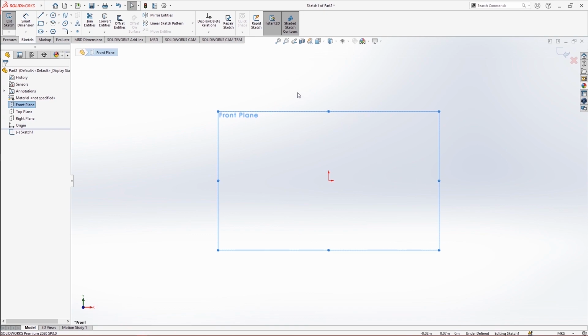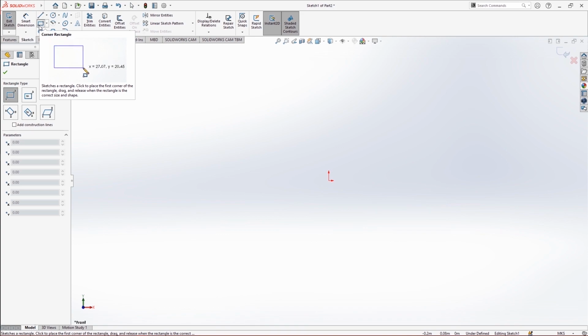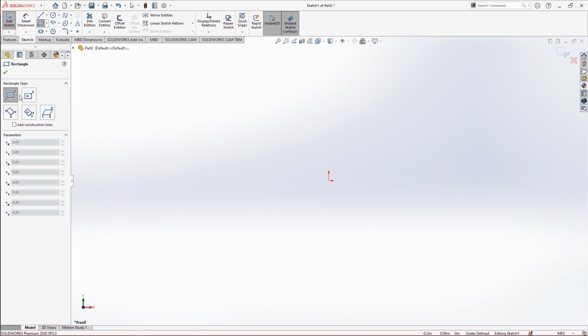Now when you are in the front plane, right now we are in sketch mode. When you enter sketch mode, you see two options over here. This will take you out of the sketch mode and keep your sketch, and this one will exit without saving. So let's just make a rectangle here. If you just put on it, you will see it's a corner rectangle. So you just define two corners and you can make a rectangle. You can also see the other options for making a rectangle here. The detailed discussion of sketches will be in the next section, so we'll just make a quick 3D model. You click here at the origin and just do it like this.